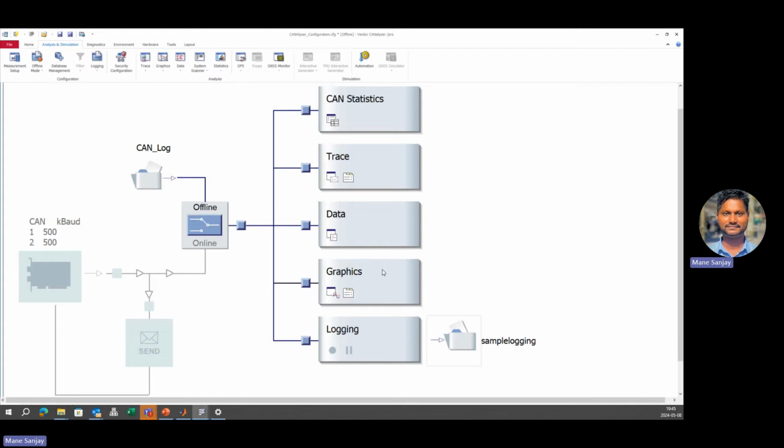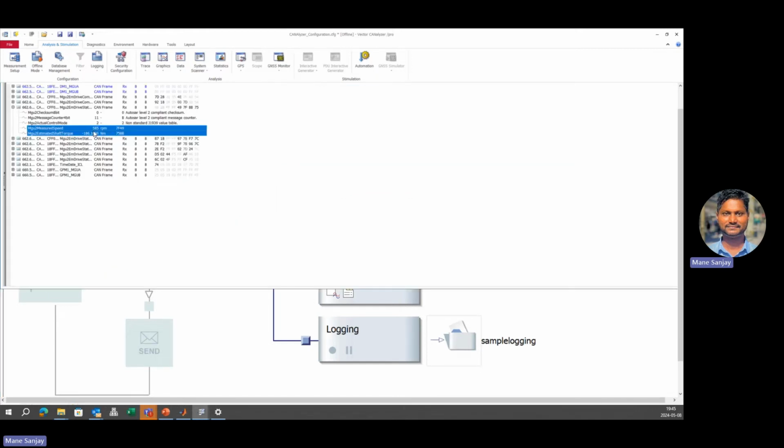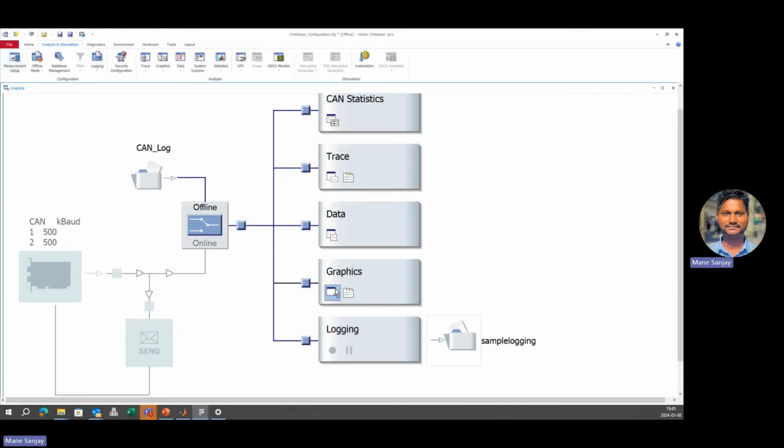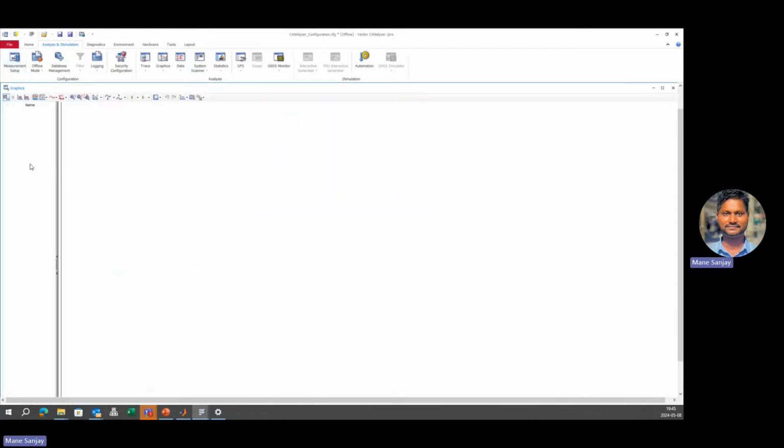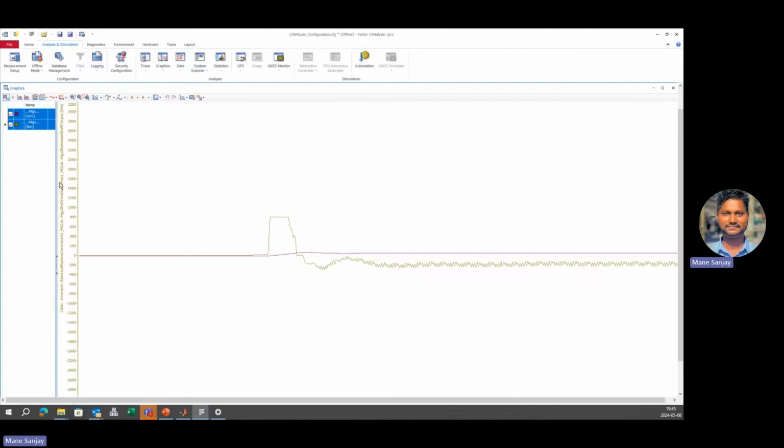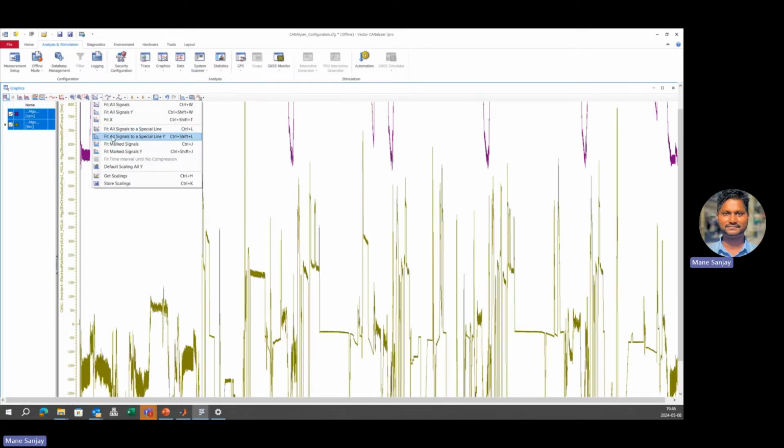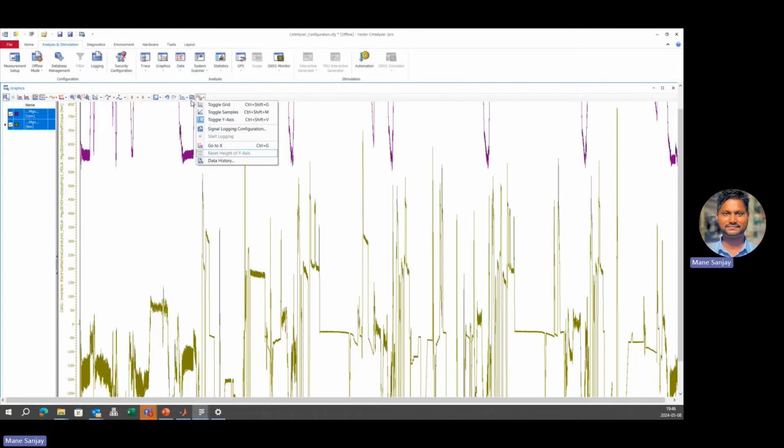So let me show you again how you can do that. I will come here, select these signals, copy, then I'll go back in the graphics, and then I will paste the signals here. Okay, so that's possible. Then one more thing is that I will fit all the signals, as well as I can do one thing, I want them in separate. Then you need to come here. I think I have covered everything, how you want to present your signals.